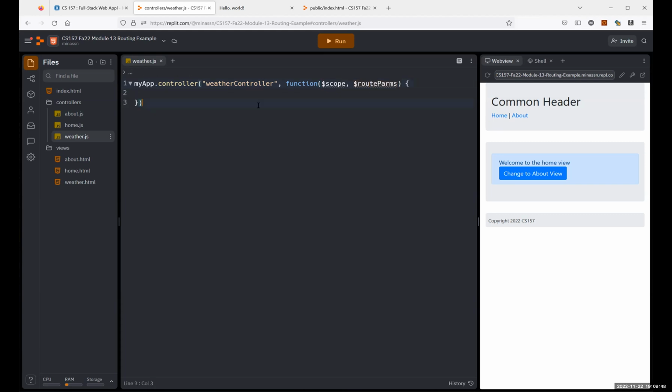Route params is going to contain that information. So if we refer to route params.zip, this is going to be that zip code that we have in the URL.